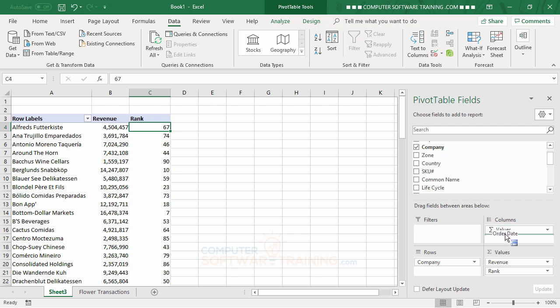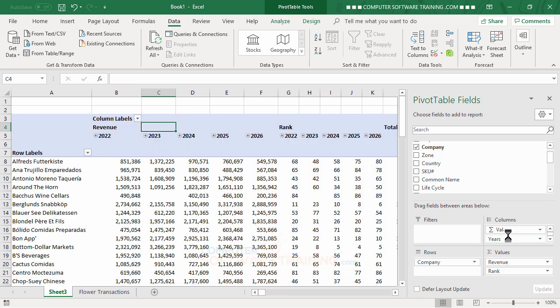Now, if I drag it underneath Values, which is in there because we've got 2 or more things going on in the summary area, where you see the revenue and the rank, that's what's happening there. When you have 2 or more of those, this one comes up. Now, if I put it underneath it, I get that. I don't want to see revenue, rank. That means nothing to me. So I'm going to take the Values one here, and I'm just going to drag that underneath Years.